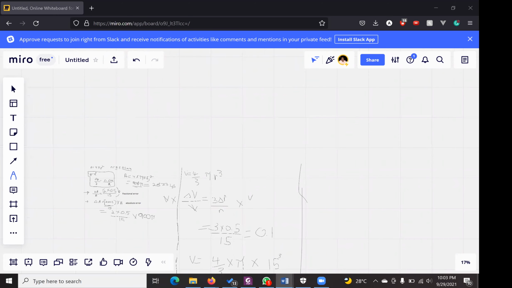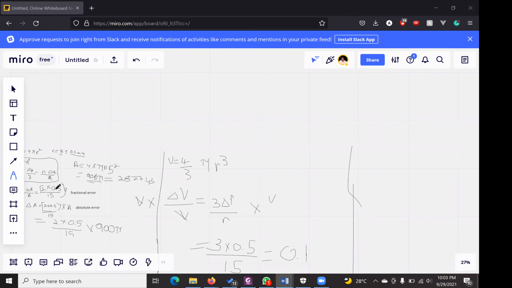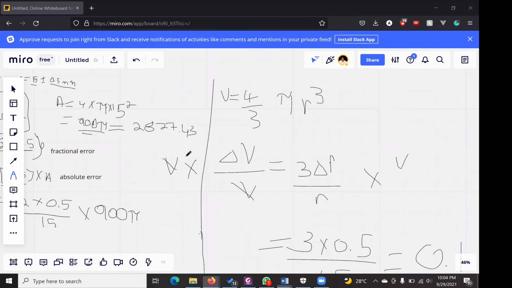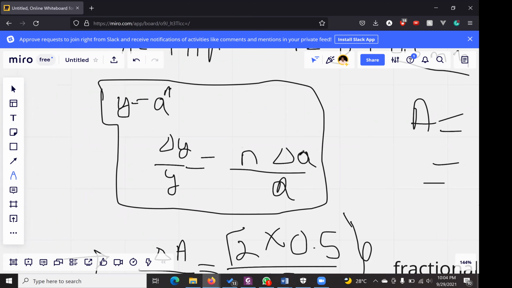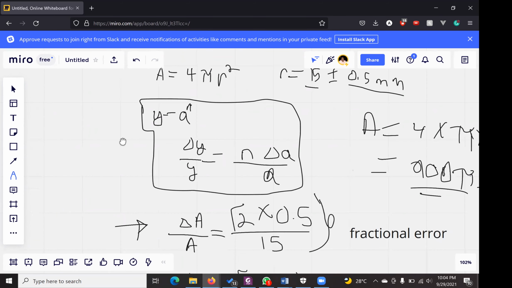All right. Let us see now. So, let me just understand. To find the volume, right? Yeah. Find the volume, work out the fractional error, work out the absolute error. To find the volume, you use the formula they give. To find the fractional error, you use rule number 3, which is this that we have right here, in the box. To find the absolute. So the volume is 4,500 pi.